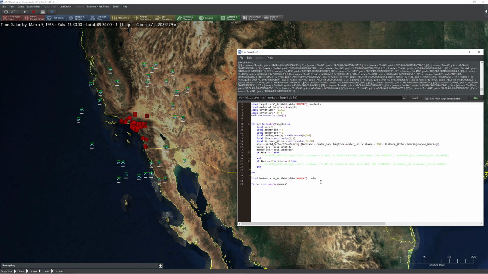So now we're going to take all the bombers we have, k, v in ipairs bombers, and we're going to give them something to do. So we're going to clean this up real quick. The first thing we're going to have to do is take the bomber and give them the attack command. The attack command is a little complicated because basically you're going to be using some code here that's going to attack a contact as opposed to a unit. So I'm going to grab that code real quick.